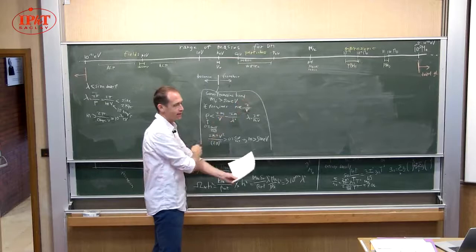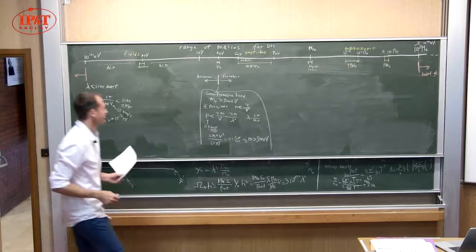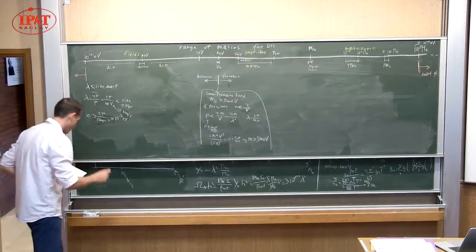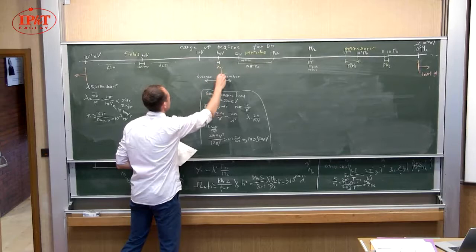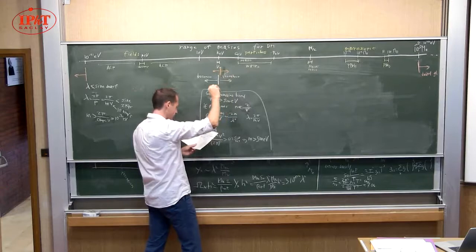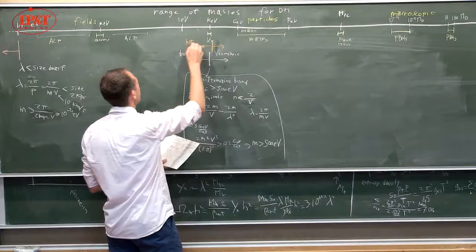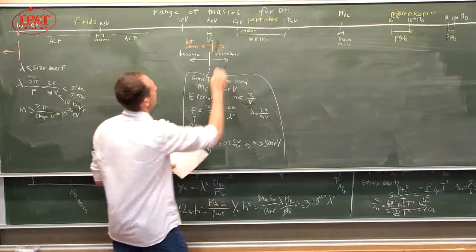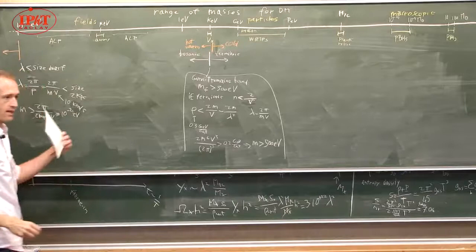So there are 2 other bounds that I want to discuss. Another important thing, but this I already said, is that around the same value, so roughly here, say, around 1 keV, rather than 100 GeV here, there is another discriminant, which is the fact that below here, the dark matter would be hot or too warm if it is in thermal contact, while above here, the dark matter would be cold if it is in thermal contact. This I discussed last time.